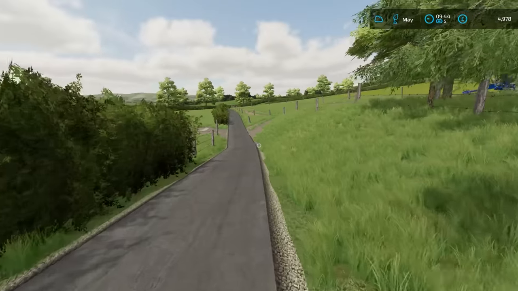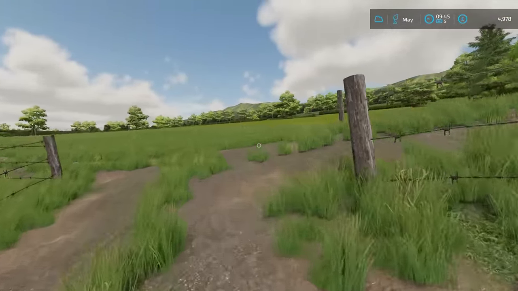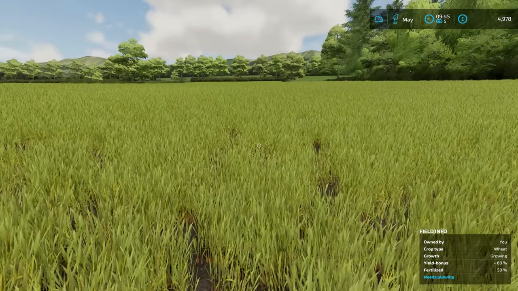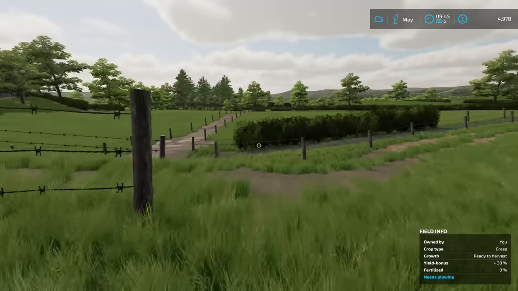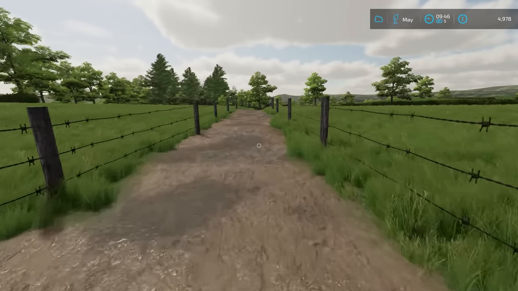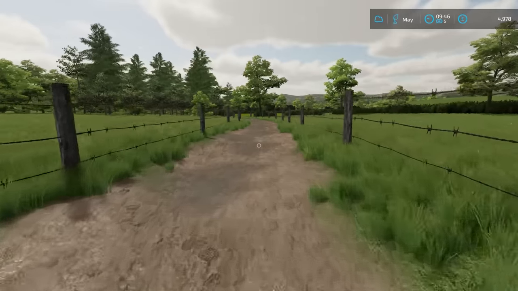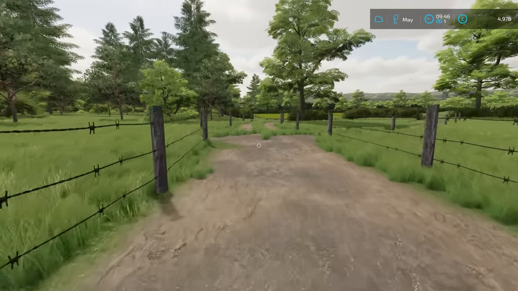Yeah, let's just check this field over here. That one's growing, that's good to see. I think it's a wheat crop. Yeah, it's a wheat crop. So these will need to be fertilized, but there's no rush. We are playing with seasonal growth, so that'll be ready in a few months' time. We'll probably fertilize in June. We need to make money first, basically. We don't have that much. And this is the maize crop over here.